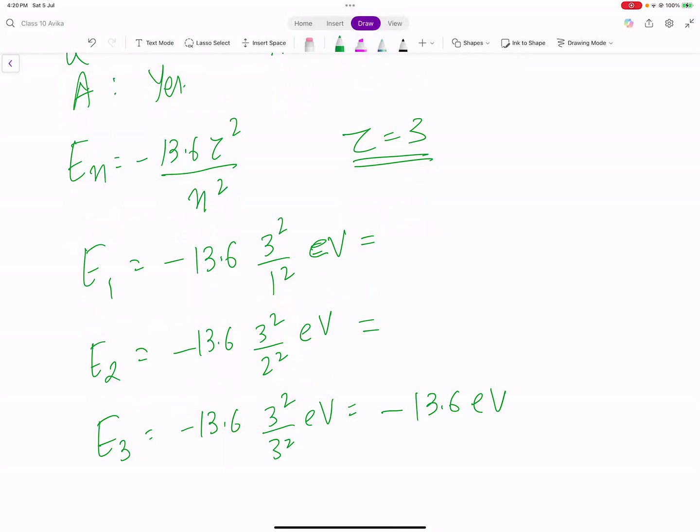So the first one is 122.4. The second one is divided by 4: 30.6. See, fast drop. Imagine your score dropping like this, then we are able to appreciate it more. So that is how.